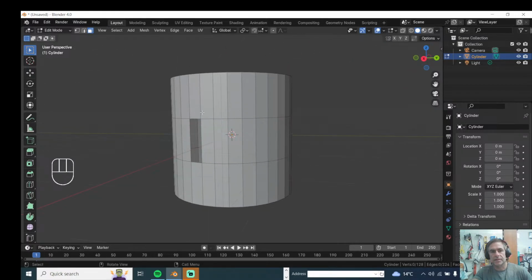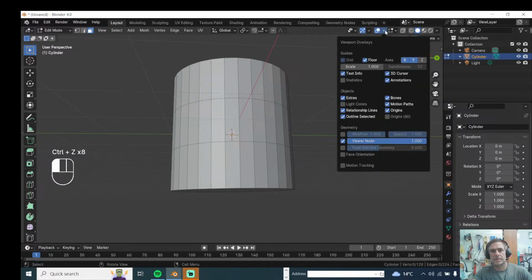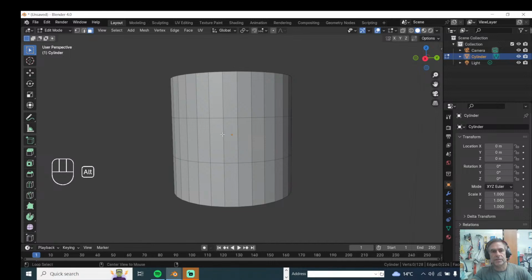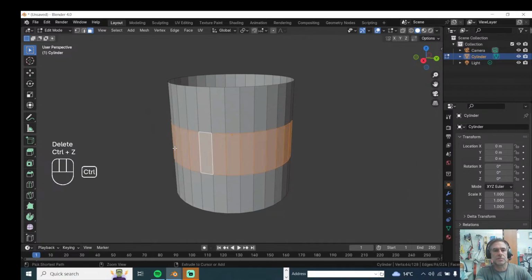Of course, like anything else in Blender, if I want to select multiple faces at the same time and just do the whole thing at once, I can select them by pressing Shift, go to delete, faces, gone. I can also select a face loop. So by pressing Alt, and before I do this, I'm also going to get rid of this 3D cursor and this floor and even these axes. If I press Alt, I can select this entire edge loop, and I just go to delete faces. So that's most of the time how you delete faces.